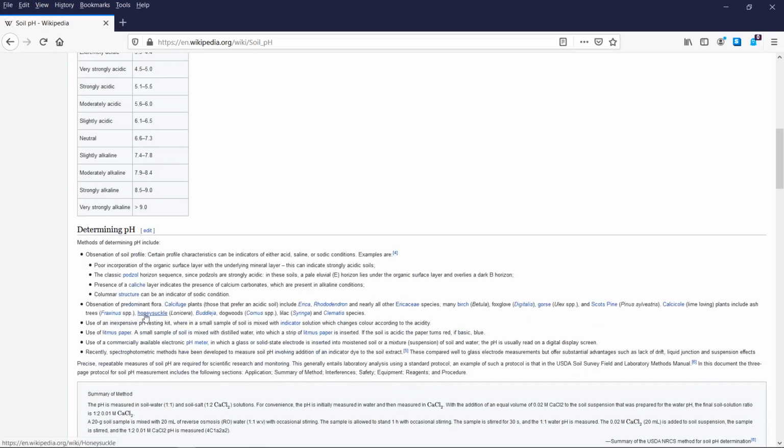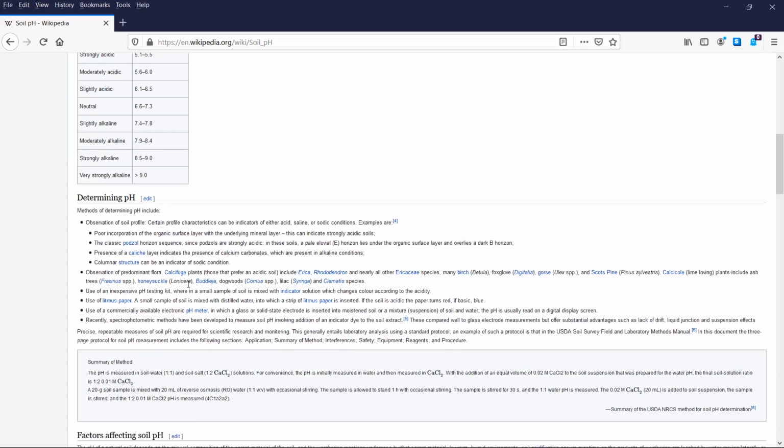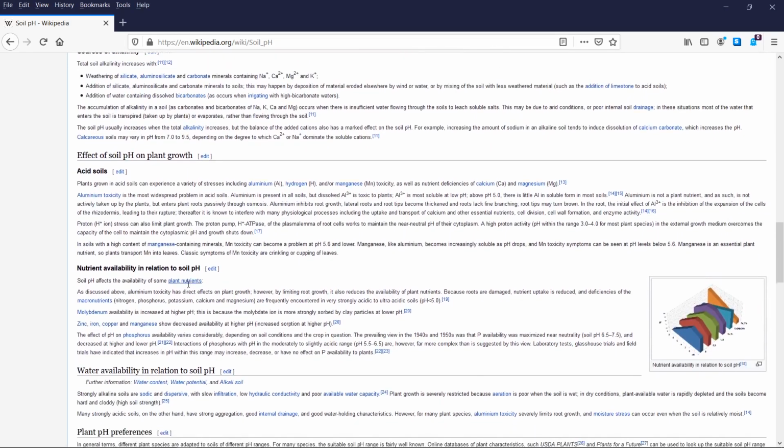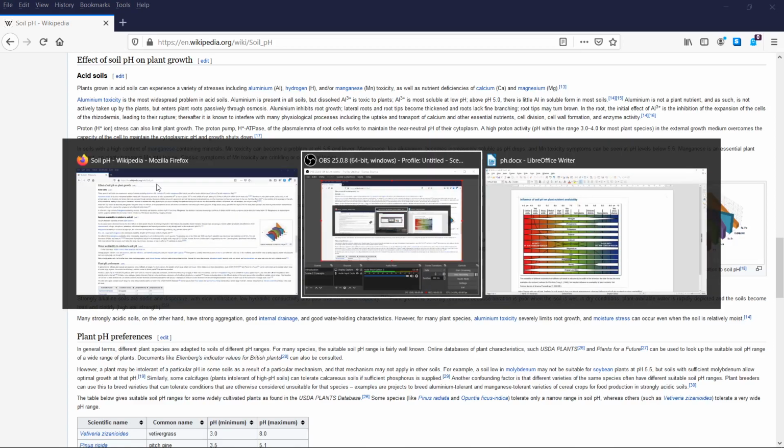Now, in a soil sample, there are various scientific and field-based methods to measure soil pH. There are a number of pH meters which can now easily measure the pH of a soil once we take a soil sample and convert it into a solution. But what is important for us to know is why pH is so important. Because pH influences the nutrient availability in a soil. That is why pH is important for soil.